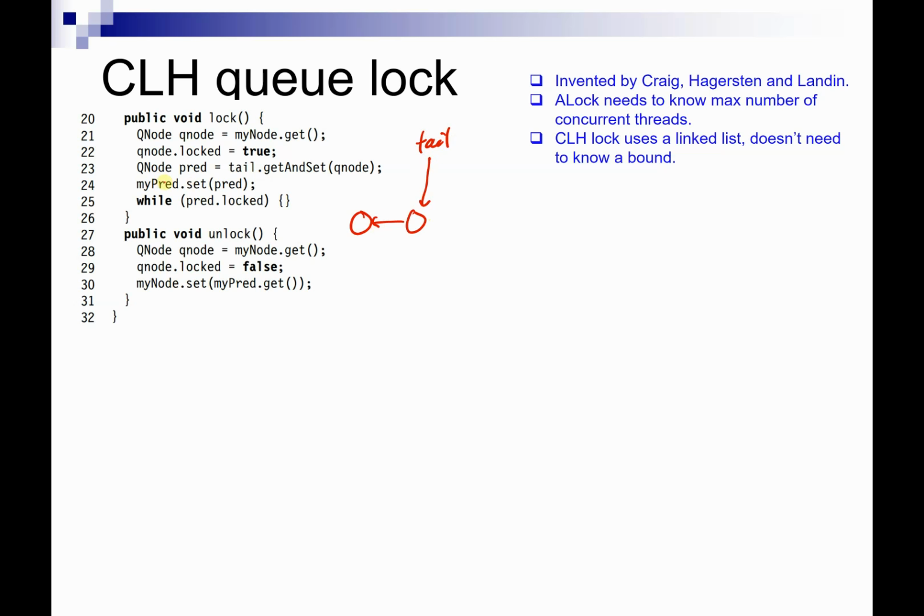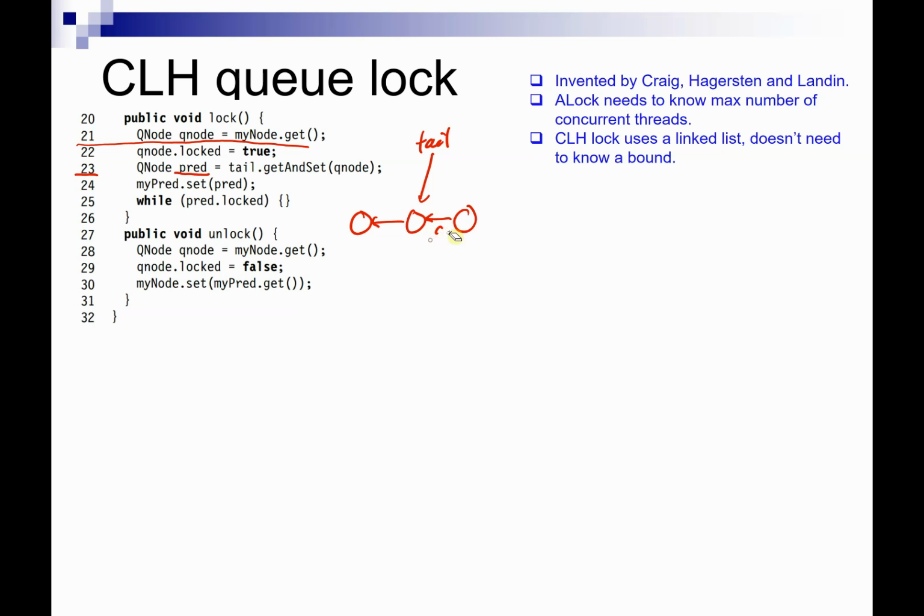So this tail. When you do your lock algorithm, the first thing is you're going to allocate a new node. So suppose I want to get the lock. I'm going to make a new node, and then I'll set the tail to be myself. In line 23 over here, I'll set the tail to be myself, and I do this get and set. So before I do line 23, tail was pointing over here. When I do line 23, my pred is going to be set to the current value of tail. So my pred will actually be set to the current tail.